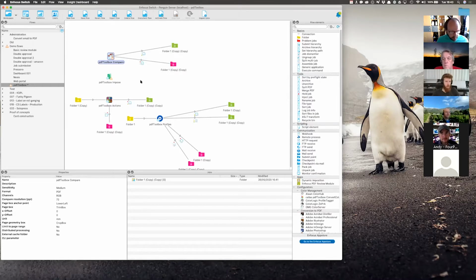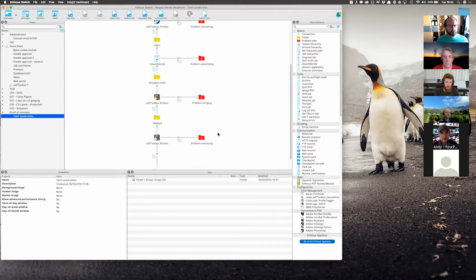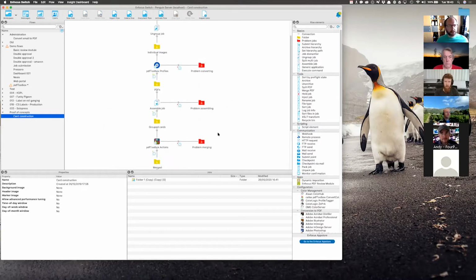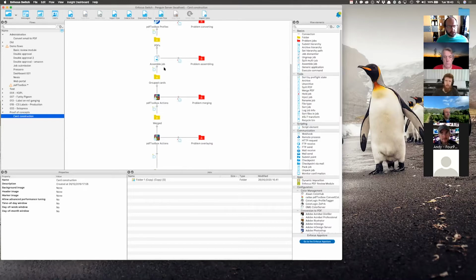What happens here is a call to PDFToolbox command line. So each time you have a configurator, you actually start the command line version of PDFToolbox in the background. That means if you make a workflow that has a lot of different PDFToolbox things in it, and you very quickly end up with stuff like that, then each of them is going to be an invocation of the command line, which takes time.